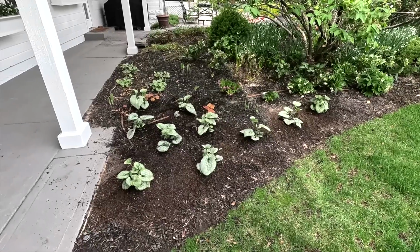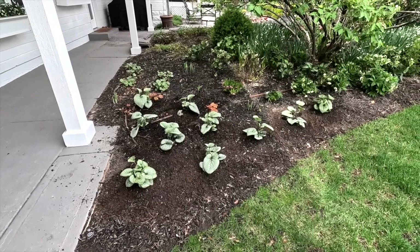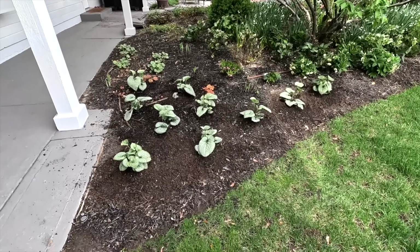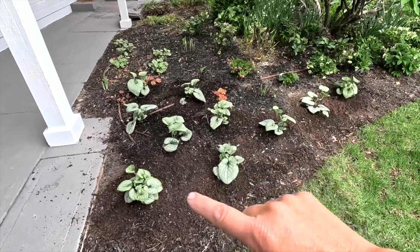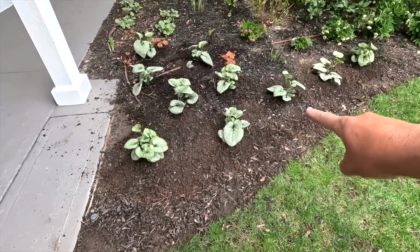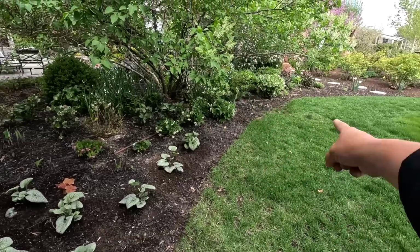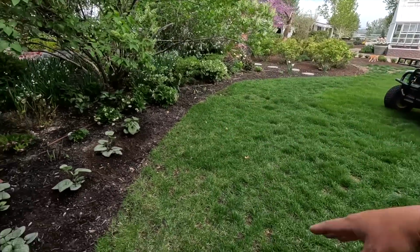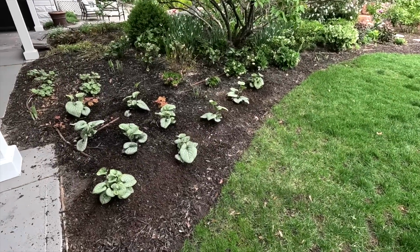Okay, so we just decked this area out with the Brunnera. There's, what, 2, 4, 6, 8, 10 of them in here. It's gonna be massive and it's gonna be beautiful. I think that this is gonna be the perfect solution for this area because I've always struggled a bit with this because this sprinkler, you see that right there? It oversprays this area. In fact, it starts to weigh the lilac tree down in order to hit the grass over there that goes this way. We are gonna be redoing the sprinklers and the grass in this area at some point, hopefully this season. But I think it's going to be a really good solution.